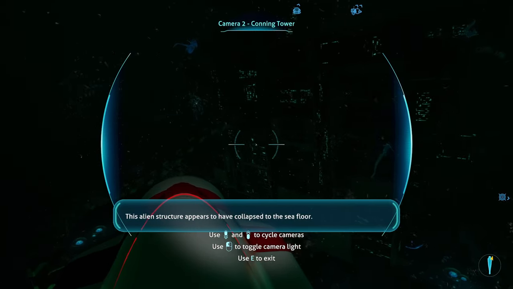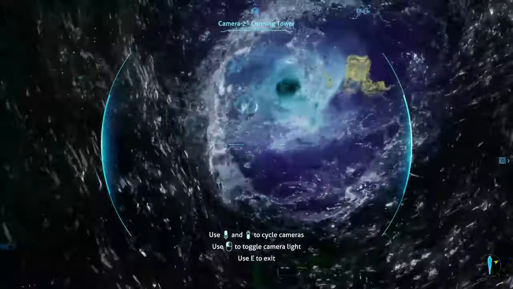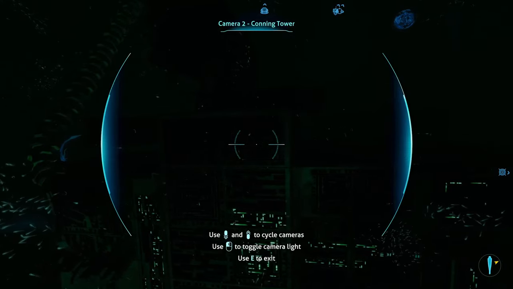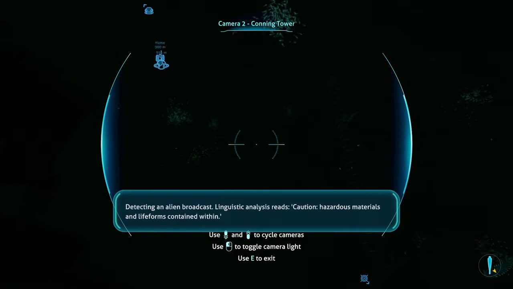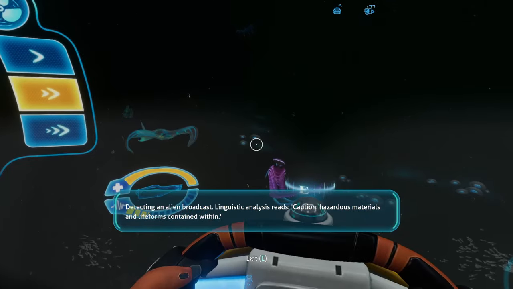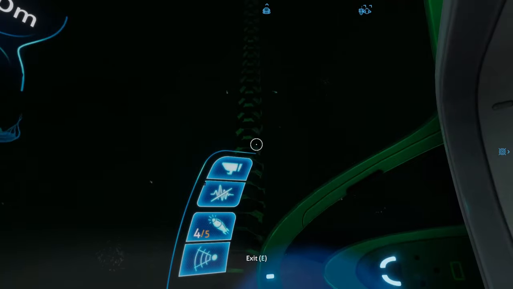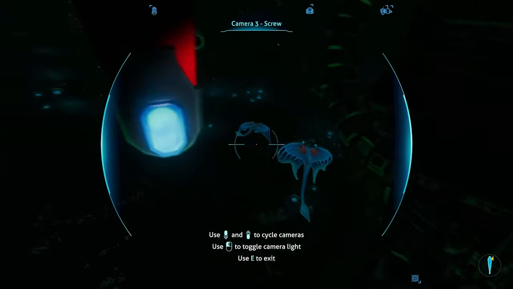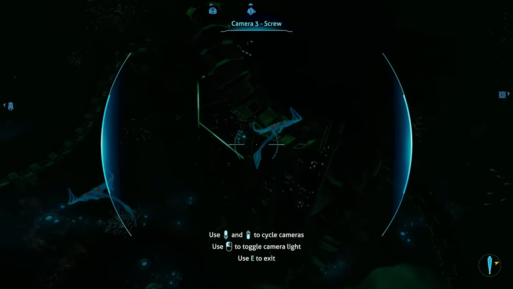This alien structure appears to have collapsed to the sea floor. Warpers. That's not good. What happened to this? Detecting an alien broadcast. Linguistic analysis reads, caution, hazardous materials and life forms contained within. Materials and life forms. Is there a door? No, it sounds weird. I feel like I need to go in here. There's a door right there.